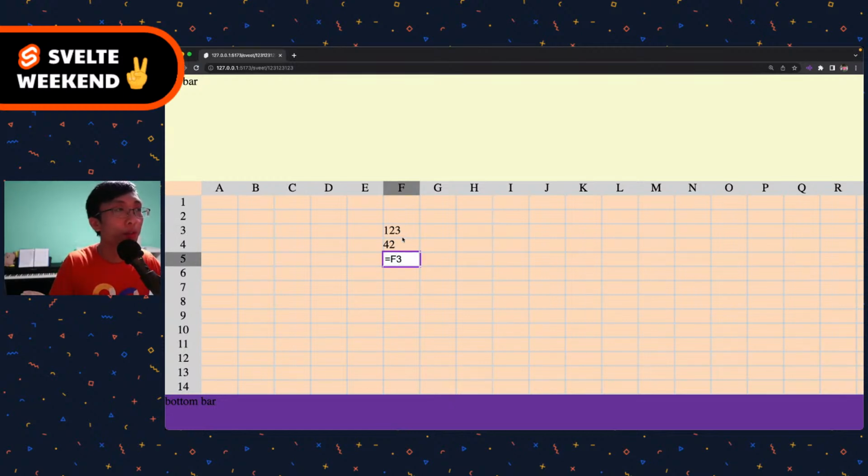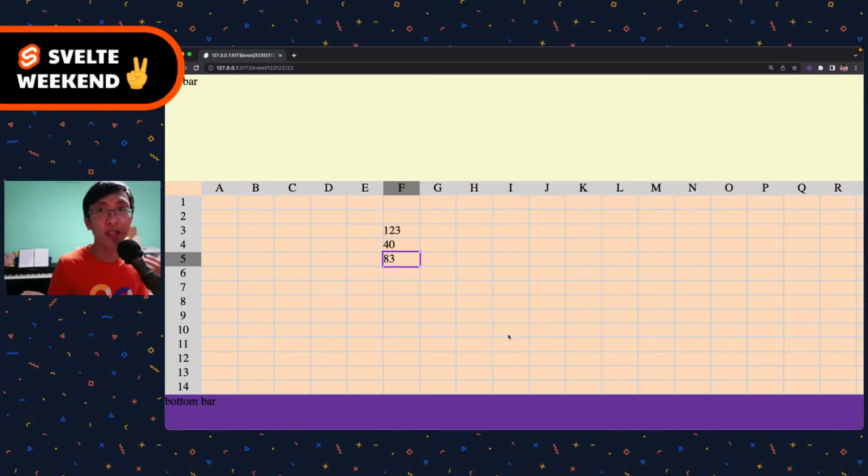When you are in focus, you can't select cells like in Excel, but you can type in formulas like F4, and these are using stores, a derived store. So you can change values, for example this is 40, and you can see the value changes in real time.